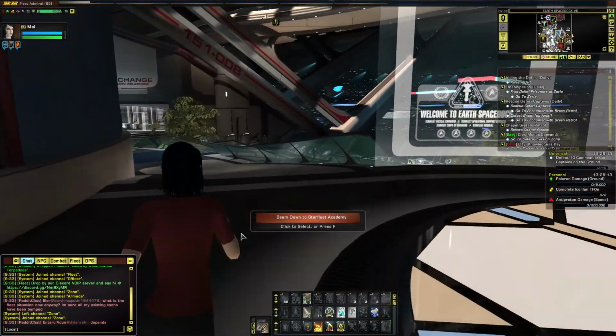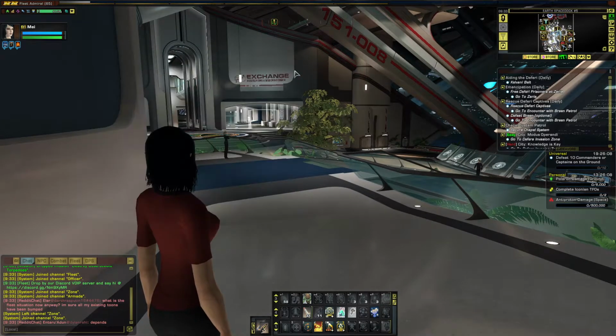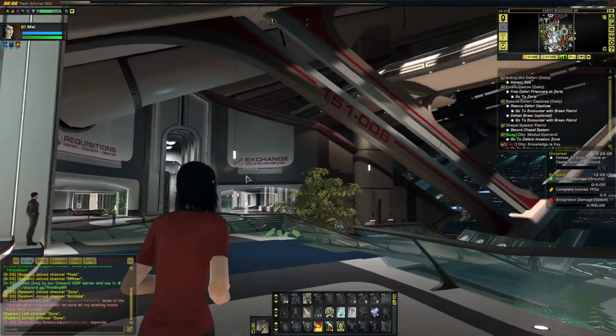Officers leaving Earth Space Dock must double-check their gear before transport. Welcome to the quote 24/9 Space Dock. It's called.